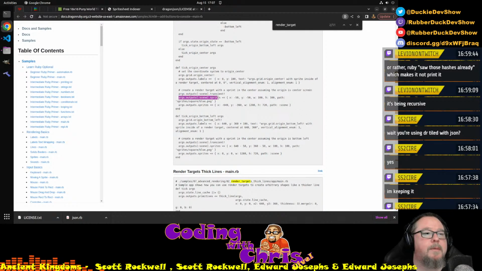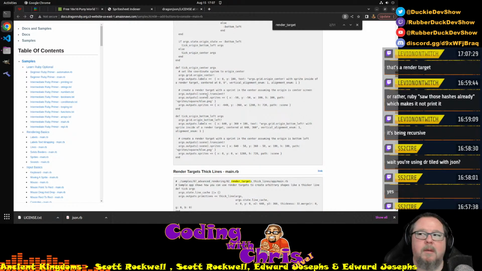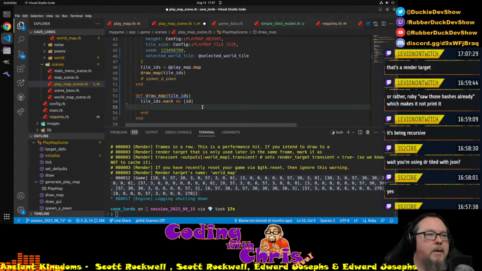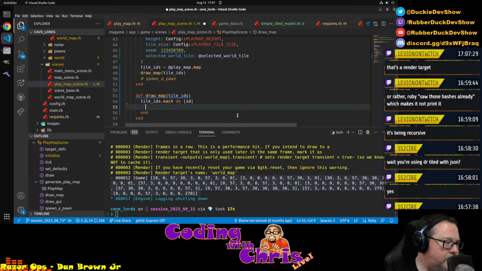Ooh, what's this doing? What is this? I've never seen that before. Output scene. What? Oh, that's just a render target. Has it always been like that, or is that an alternate? Like, is that some syntax sugar?